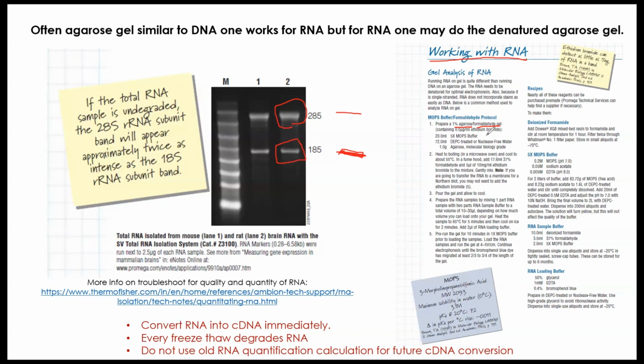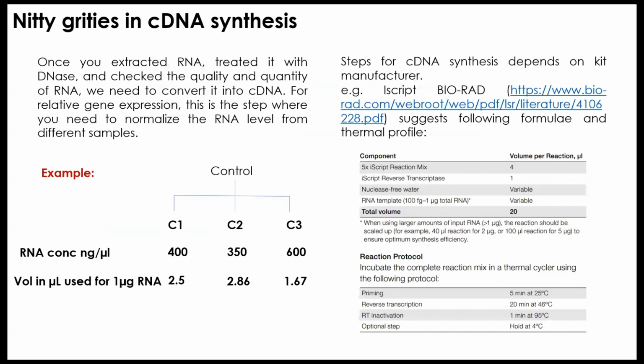So let's say if today you are doing it and then finding a concentration of 600 nanogram per microliter, and then based on that, if you do the cDNA conversion of that particular sample after a month, it may not be correct. So after a month, when you are taking out the RNA again from the -80, at that time you have to do the quantification again, and then based on that you have to make the cDNA conversion, right? So I hope that's clear now. You got some idea. Let us go into the next one.